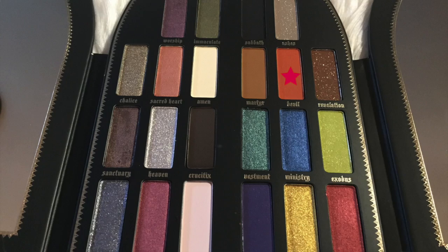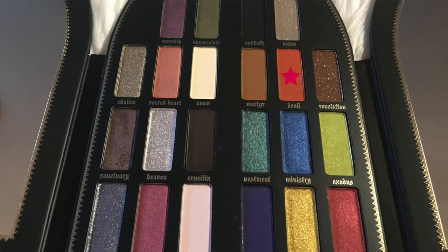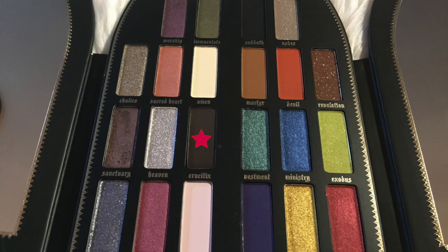Right, then I'm going to go in with Devil, same brush, just to warm it up a little bit. And these colors are so richly saturated, and they don't skip. And I'm really not getting any fallout. When I go into darker colors, I'll probably lay down some powder on my face, just in case I do get any fallout. But these colors so far, I've really enjoyed working with them, and I haven't really experienced much in terms of fallout.